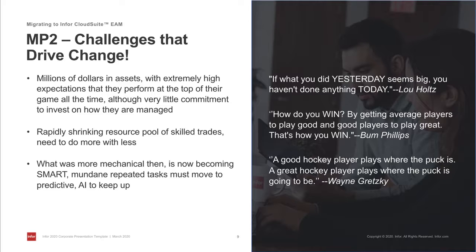You know, that traditional old maintenance guy was just there, available, that could do those meter rounds and that could go out and do those simple fixes and adjustments. Those are becoming scarce, non-existent. So you need to have the ability to go to technology. You need to have that ability to try to get that transition in a place where it's helping you do more with less. And what was more mechanical then is certainly becoming smart now.